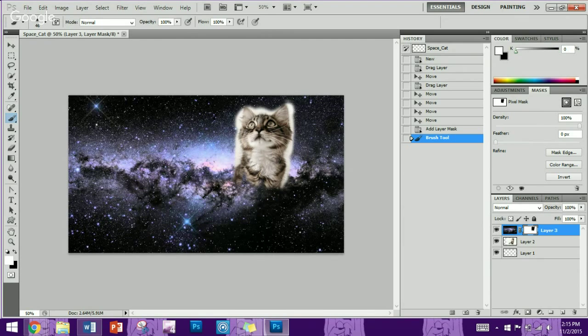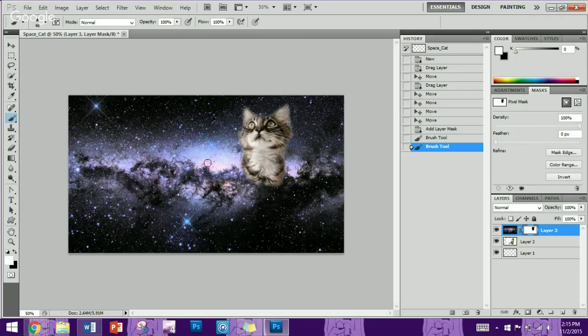And I went outside the lines a little bit, so the cool thing you can do here is highlight the white paint tool. Go ahead along the outlines here, and it'll recover what you've exposed from the layer below. Now you might want to leave some of this white background if you like a kind of a glowy effect for your space cat, or whatever else you're photoshopping. I'd say go for it. But I'm not going for that right now, so I'm going to do this.